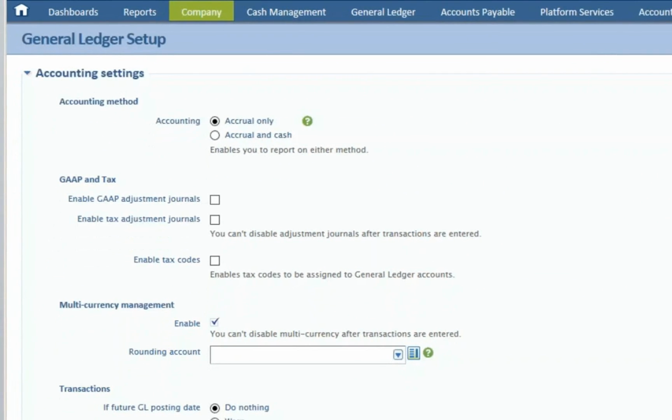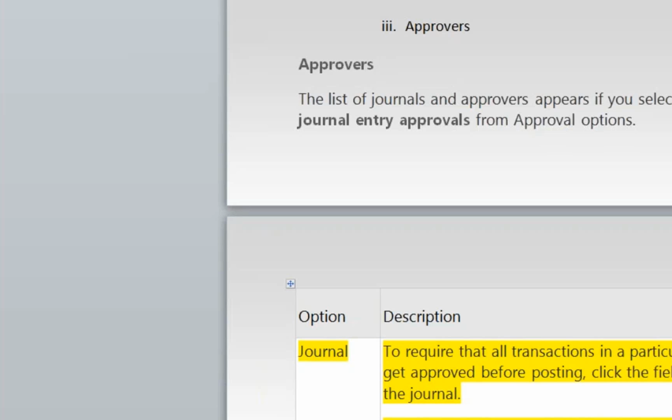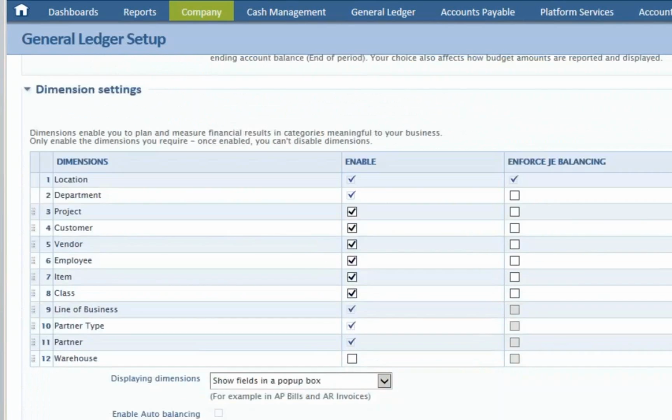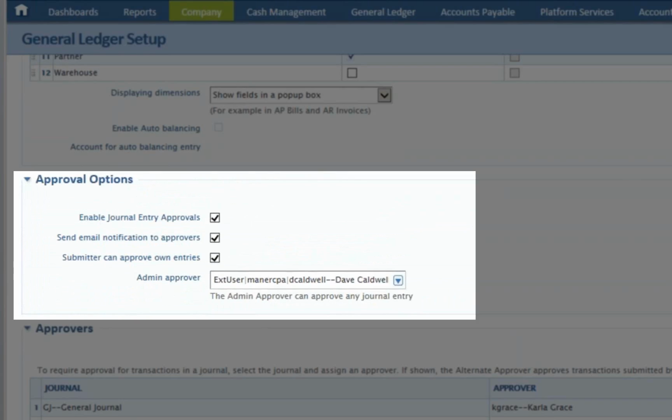All right, and as we navigate down through the Setup option, we are looking for the Approval Option area. So the first checkbox would be to turn on Enable Journal Entry Approvals. Without this box, no matter whether you have users set up to approve, and you defined and satisfied all the requirements for setting up those users, if you haven't turned this box on, you will not be able to achieve any kind of approval for the general ledger transactions.